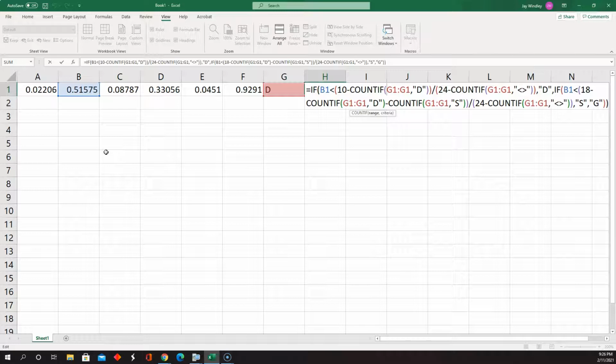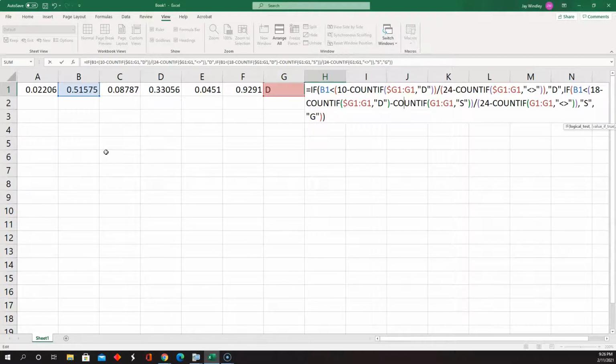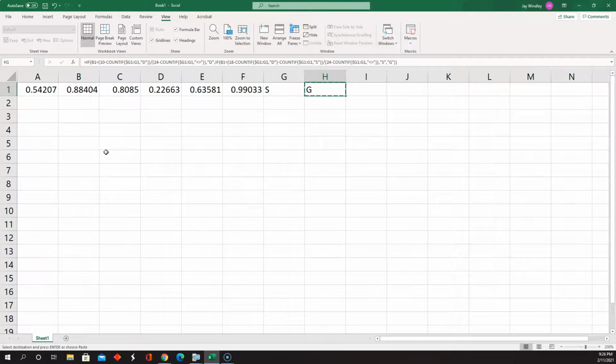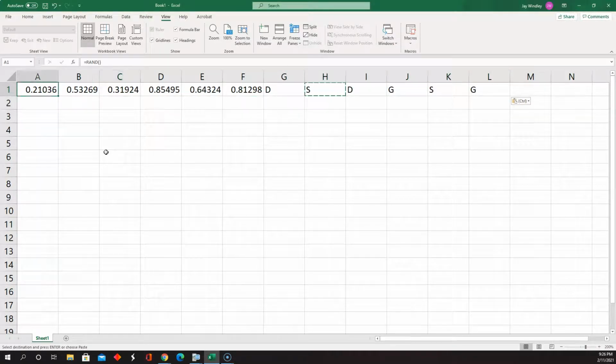So I want this formula to always start at G1, but in subsequent columns it could end at H1 or it could end at I1. So I'm going to leave that second part alone. And I want this one to always start at G, and I want this one to always start at G. Basically, I want all of these to always start at G, but I don't want them to always end at G. So now if I copy, paste, paste, paste, paste, there's our 6 workers selected at random.